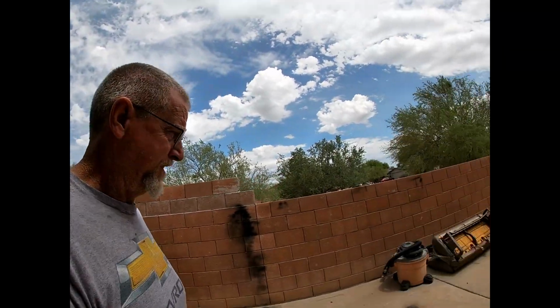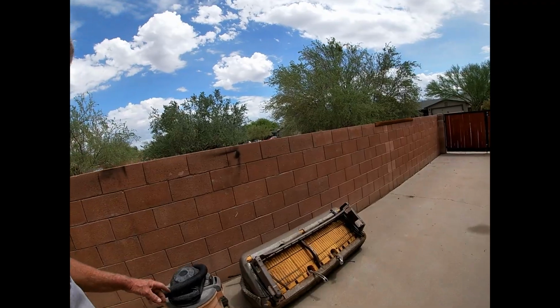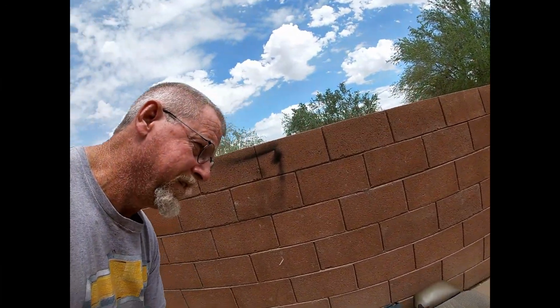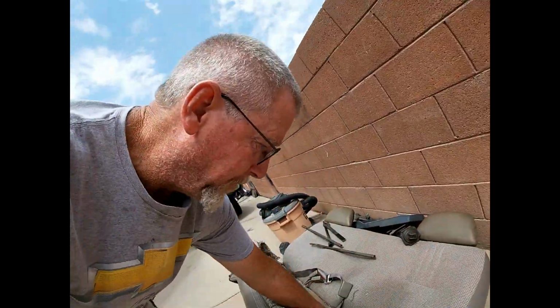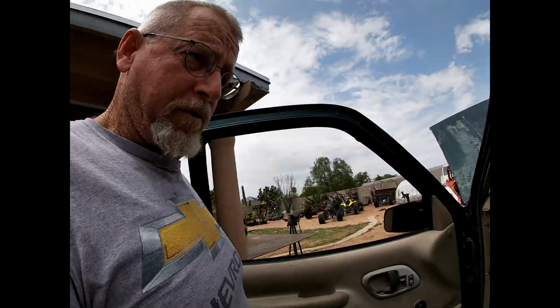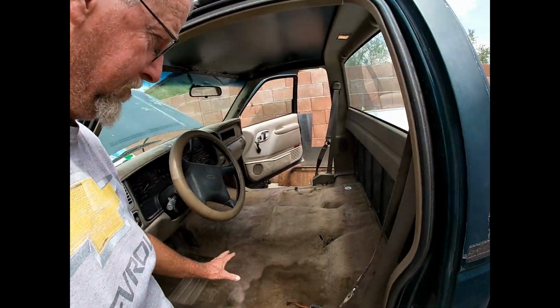I don't know what was with these seats. We had somebody using this truck that, I mean, it was just, there's absolutely nothing left. When I was sitting in that bench seat there, I think I was sitting all the way to the ground. So it was quite a struggle actually to get these out.